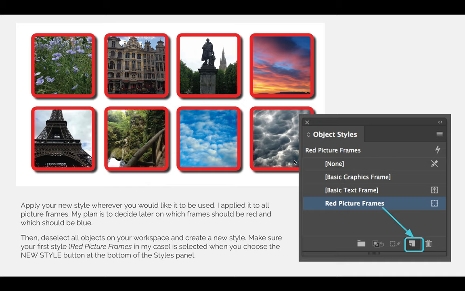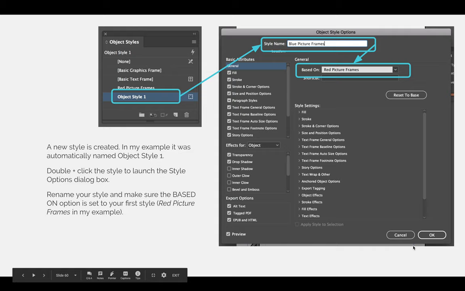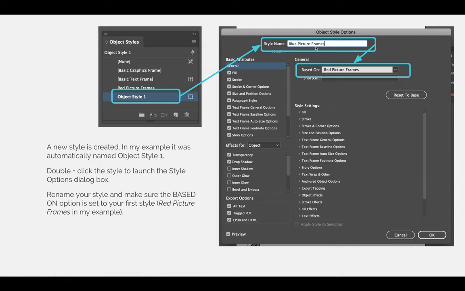If you then decide that you want some pictures to have blue frames and some to have red, you can create a second style and make it based on the first one. My recommendation is that you deselect all of your pictures first — make sure none are selected. Then select the red picture frame style and create a new style. When you do that, it will give you a generic new style. You can immediately double-click on it and call it 'blue picture frames.' Notice how by default it will be based on red picture frames, because I had the red picture frame selected when I created it.